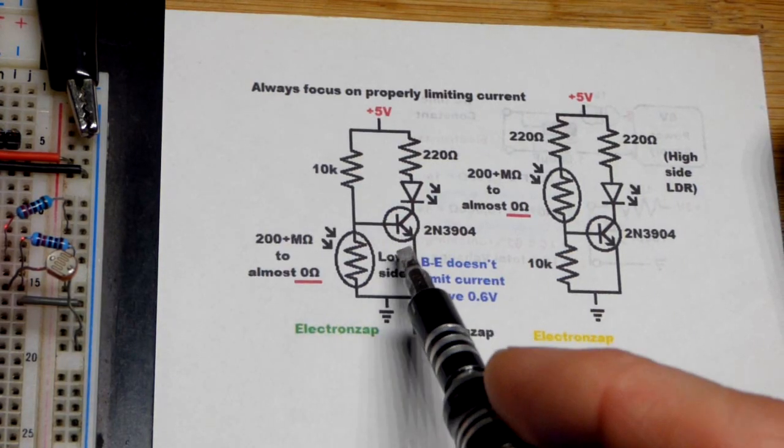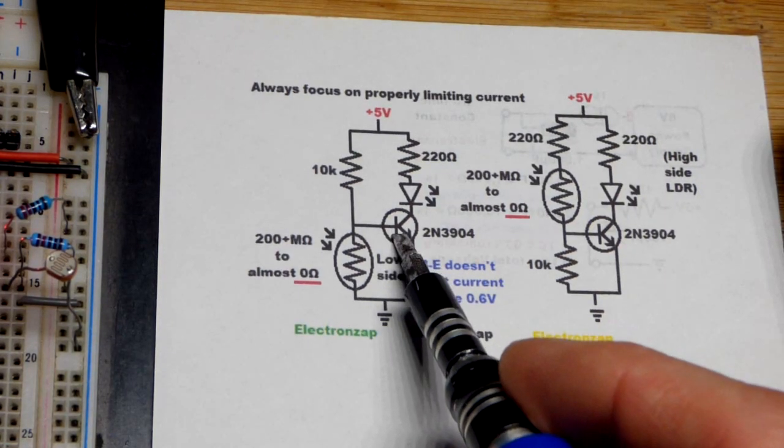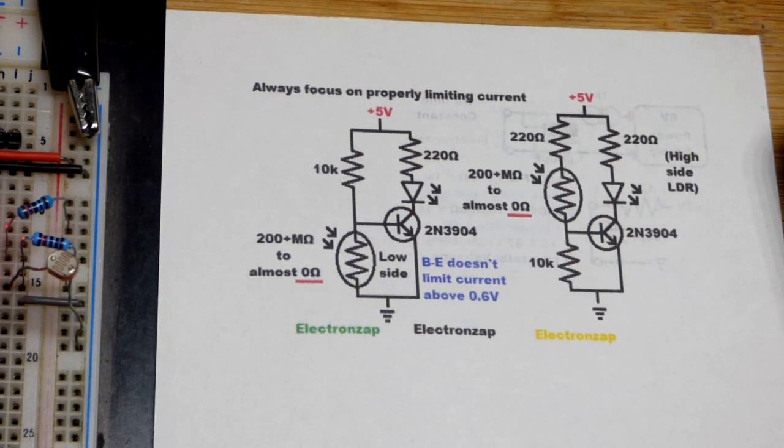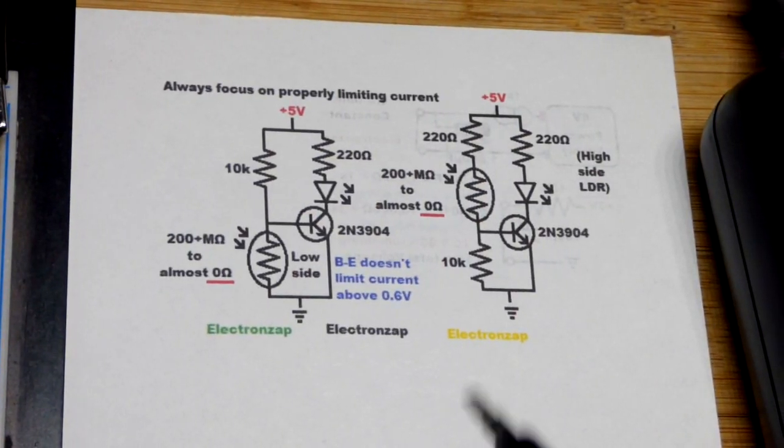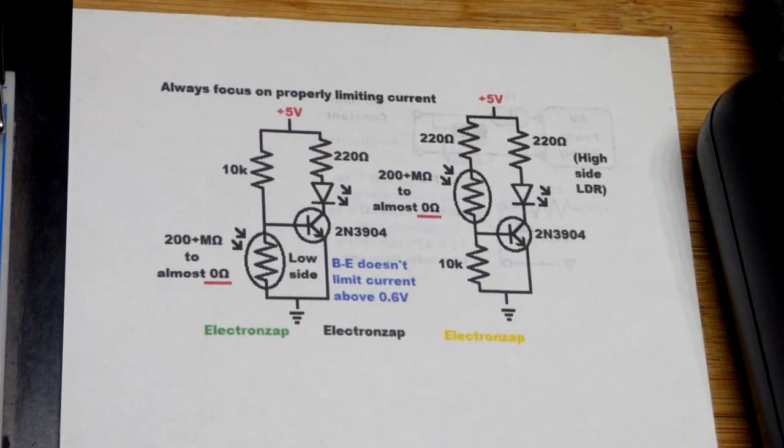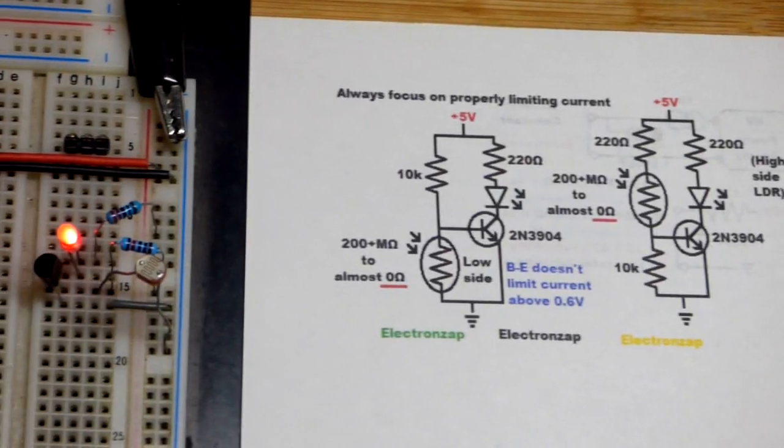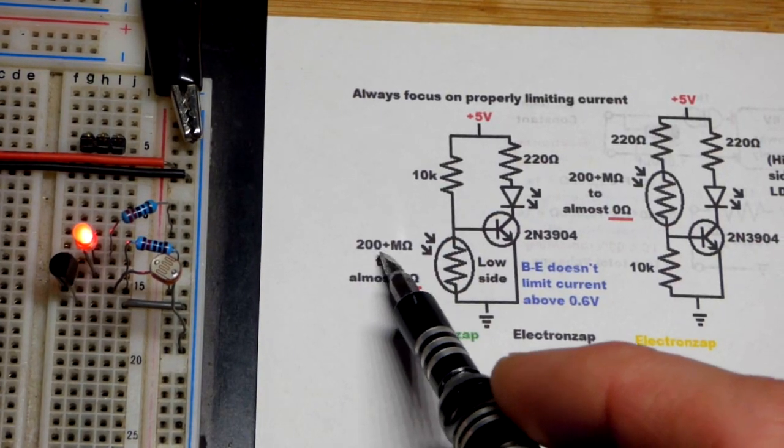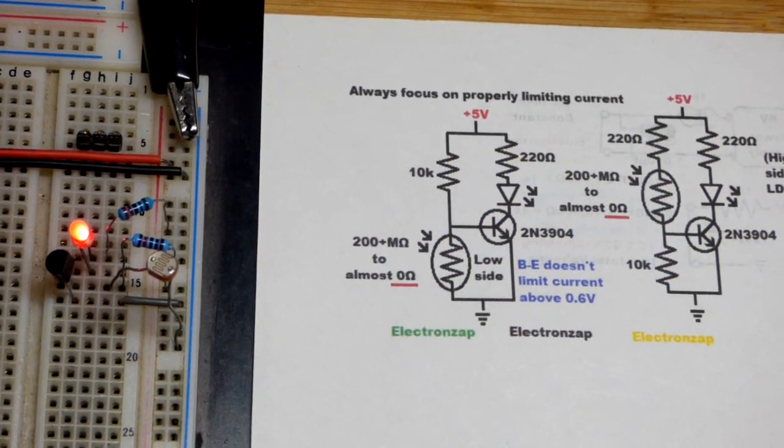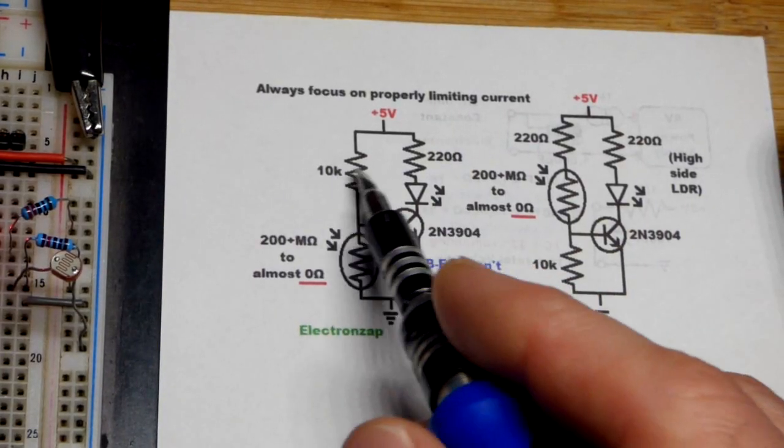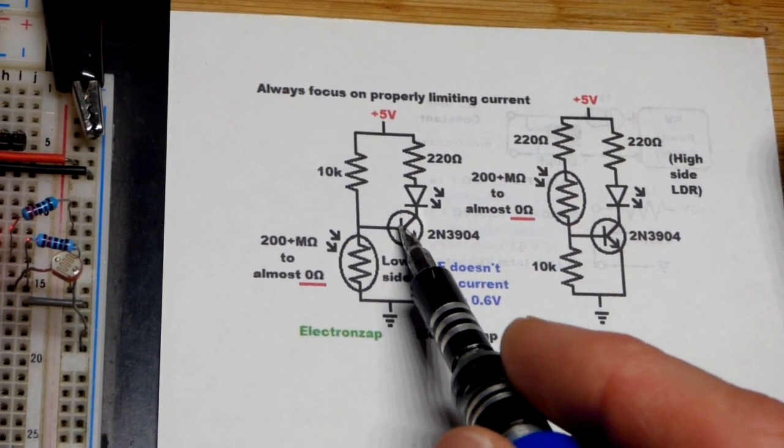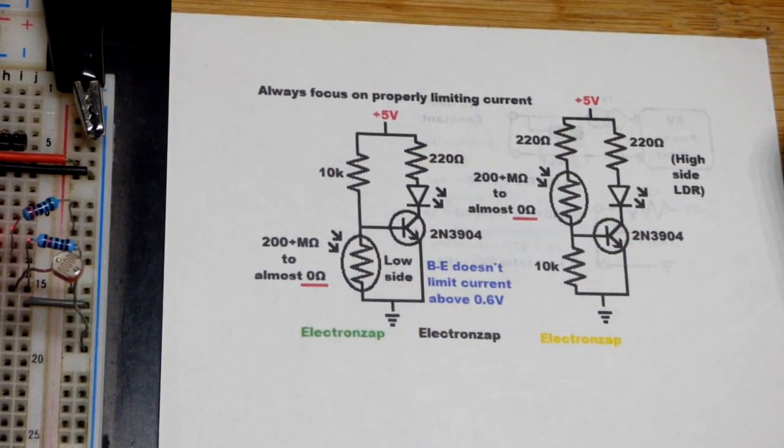So now, here we have the schematic diagram for NPN bipolar junction transistor that's either on or off, based on light level for the most part. I'm using a 2N3904 in my example circuit. We get a bright enough light on here, the resistance will probably get down to like 200 ohms of resistance or something, much less than that 10K right there. So we got a pretty good connection to ground, and thus the transistor turns off. It's below 0.6 volts for the most part.